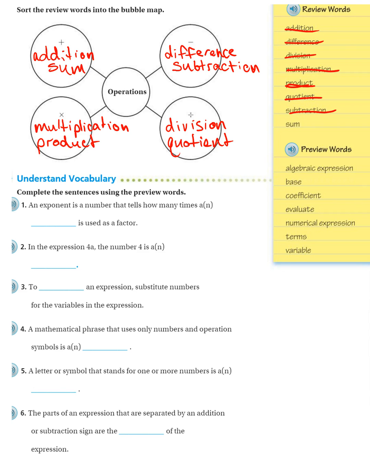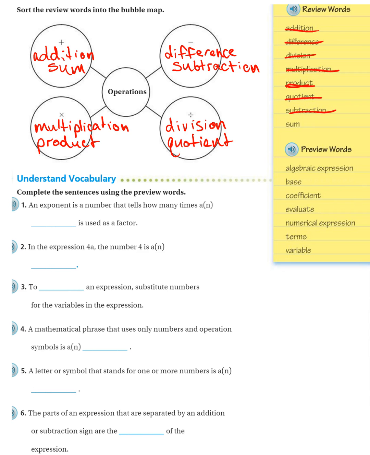So when we're making equations and expressions, we're going to be reading word problems and then needing to turn those into equations and expressions. So we need to know when we see the word sum that we're going to be adding. We need to know that when we see the word quotient that we are dividing, and so on. So these vocabulary terms are important, not just now, but moving through math as well. Okay, let's go on to the bottom.